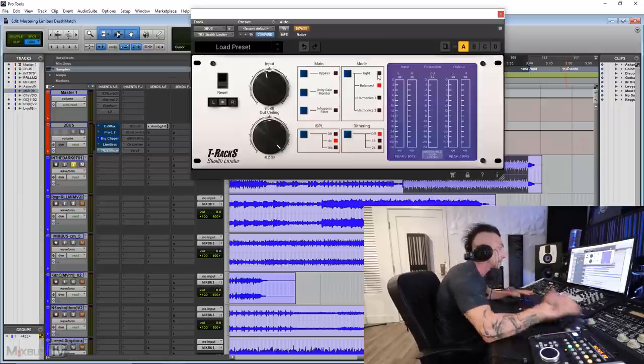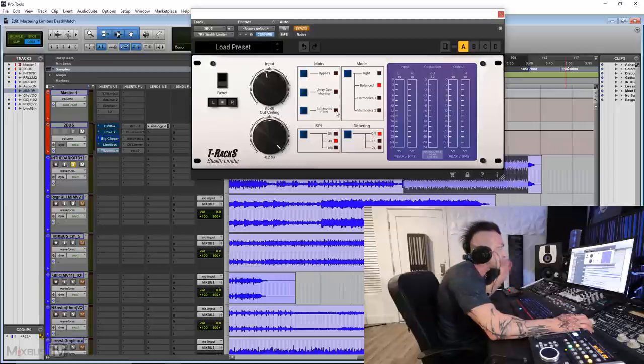This is not good. The tight bounces a lot. I took off the intrasonic filter, which is some sort of a DC filter. 4x, no dither, no anything. The balance is nice. The harmonic 1 and 2 are not bad for this mix either.